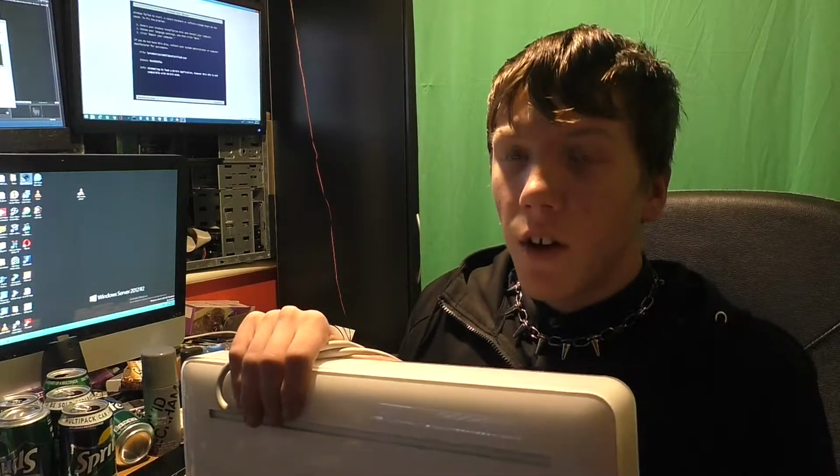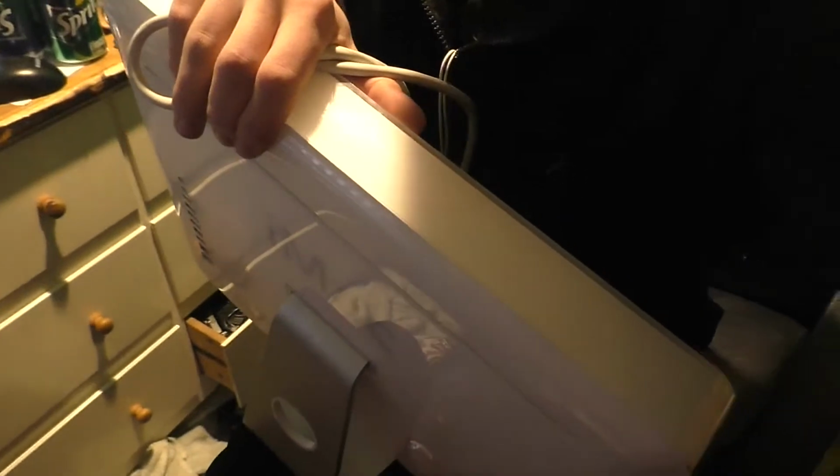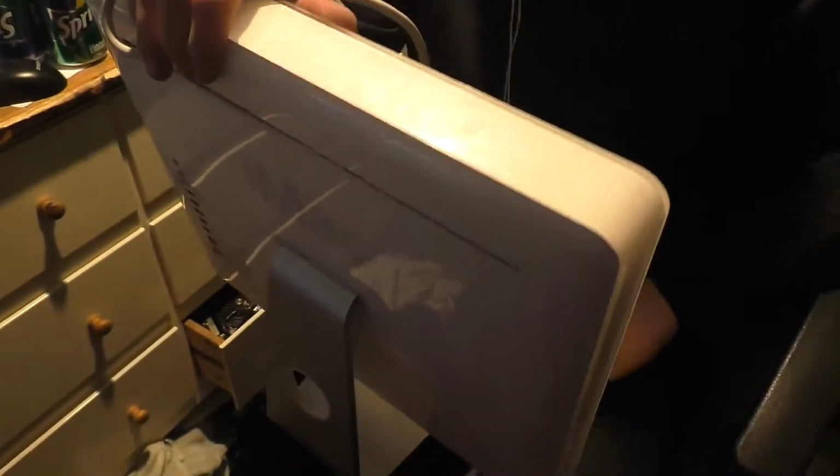This thing weighs an absolute ton. Literally, I can't even hold it with one hand. I had to carry this thing on foot for a mile. I'm not joking. It took absolutely ages. What would have been about half an hour's walk turned into an eternity. It probably took me at least 2 hours.